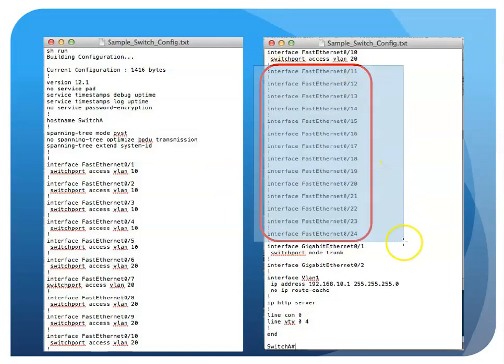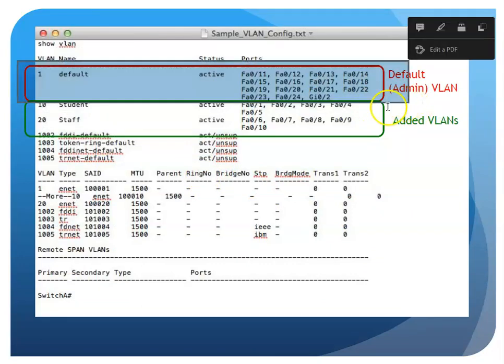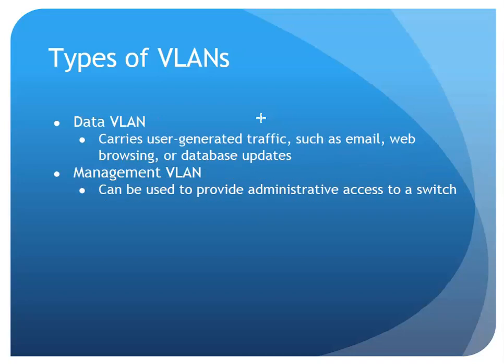These would be the default VLAN ports that are there, everything belonging to the default VLAN 1. And when you add new VLANs, you take ports out of VLAN 1 and put them in VLAN 10 or VLAN 20, the new VLANs you created. Native VLAN, again, is typically the default VLAN, and as we start configuring, we'll see native VLAN. We typically want to create new VLANs and pull ports out of that default VLAN and into the new ones, and not rely on VLAN 1.